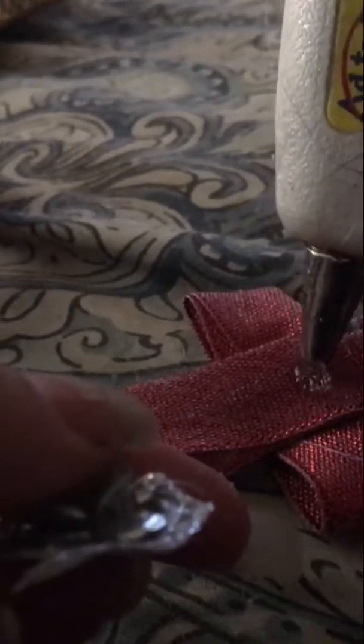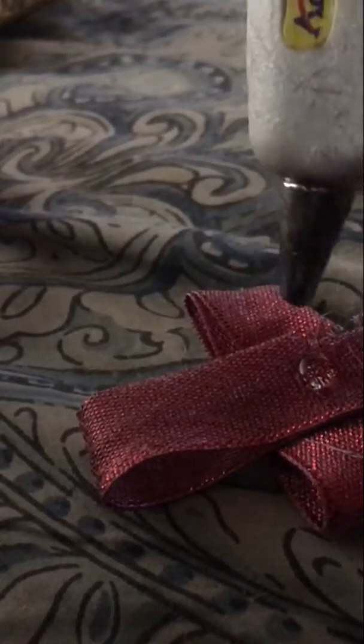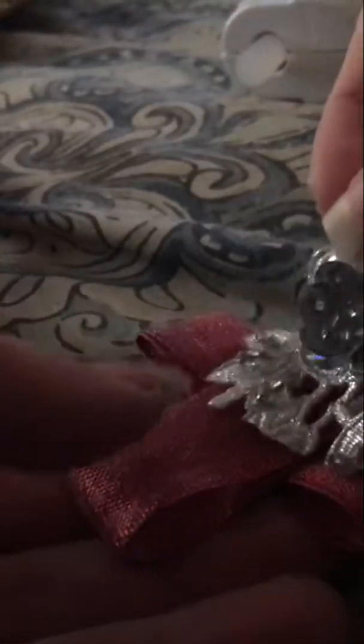Sorry, the lighting really sucks right now. And then this flower — if you guys can see it — I promise that the finished product is going to be better than what you're looking at. I swear. Well, I can barely see, so if I can barely see, then you guys probably can't see it either.